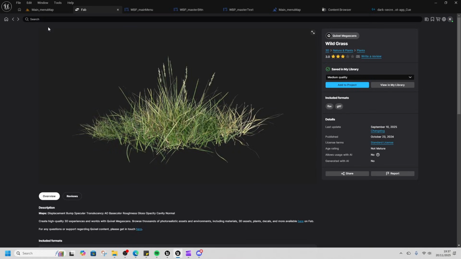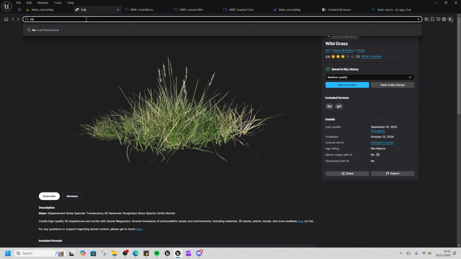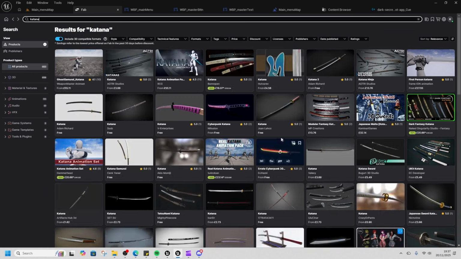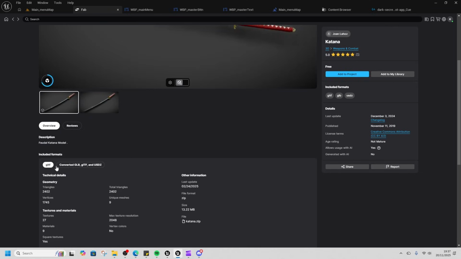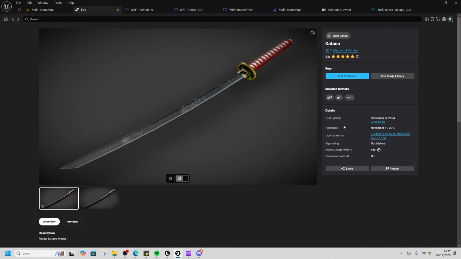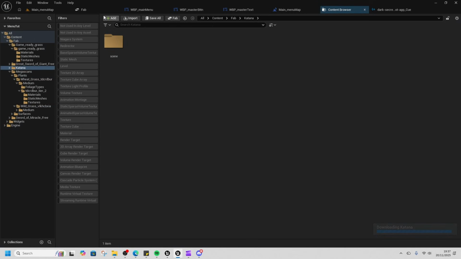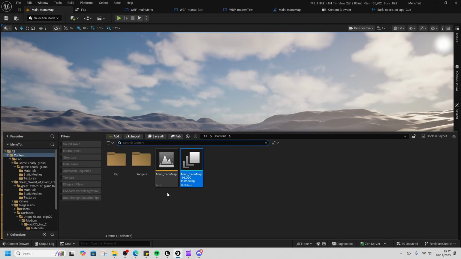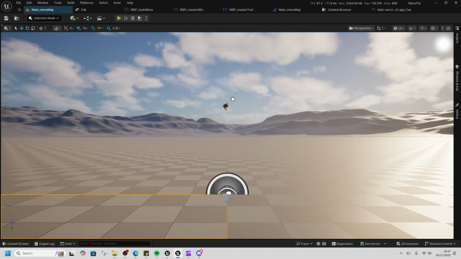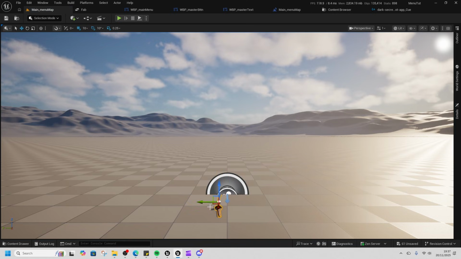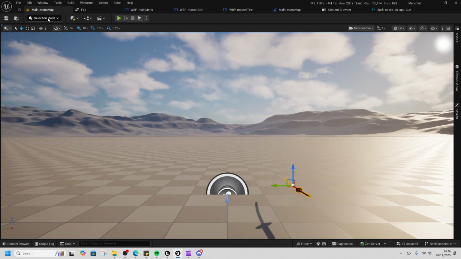It's going to import it here, and then back on Fab, we're going to look for a katana. I want this katana just here. Make sure it's a compatible format. And then we're going to add that to our project. Cool. Right, back in our main menu map, we can go to Fab and we can go to our katana. We can drag that out, and I just want it split around a little bit, so we can rotate it.